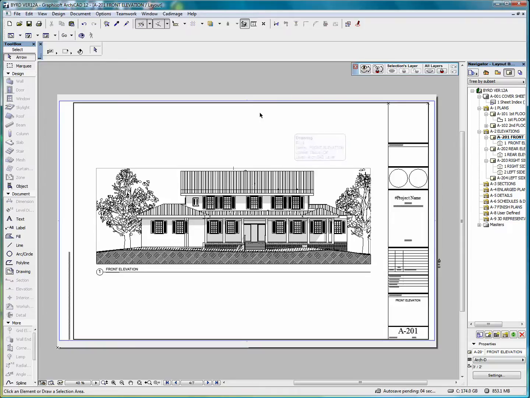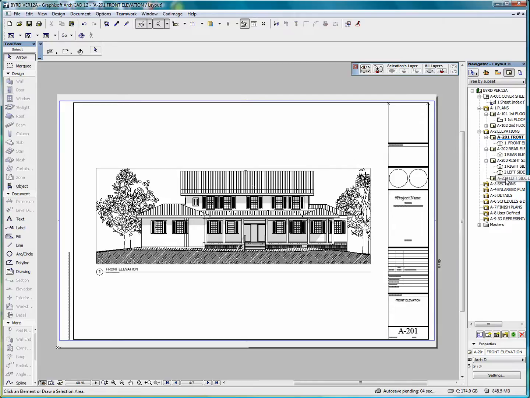Now if we were to move this to another page, it would automatically adjust the marker head and reference the page that we've dropped it onto. Let me illustrate that.